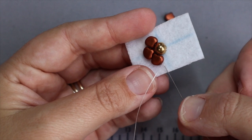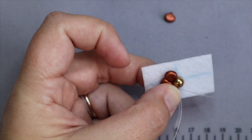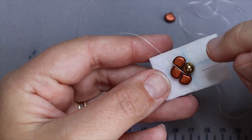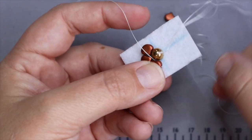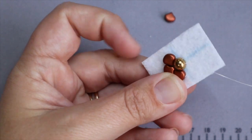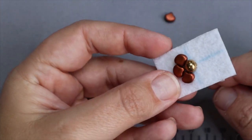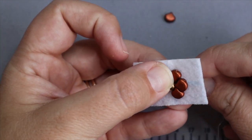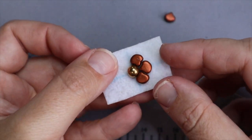I'm going to take my needle through the hole of the Ginko. Now I'm going to hold that Ginko in place, pull that thread straight, and then go straight down through the foundation right at the hole of that same Ginko. And I'm going to pull it tight. Okay, I'm going to come up through the foundation again. This time, since I'm right there at it, I'm going to come through the hole to the inside of my Ginko.